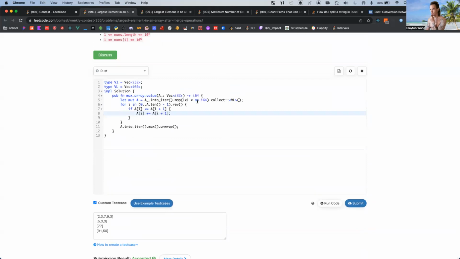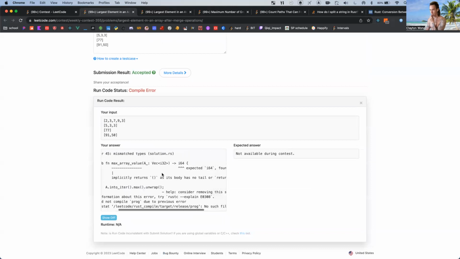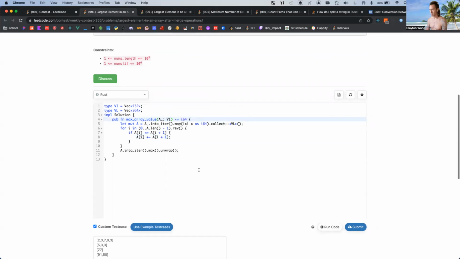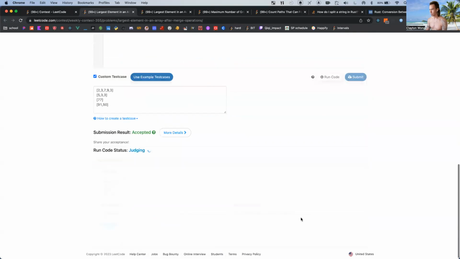Expected. Oh, actually, I don't need to do this. I can just use the same variable name actually.